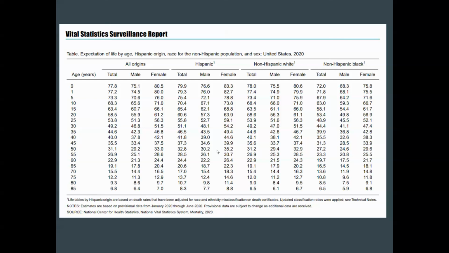One way that we understand this is how long people are going to live. This is what we would call the vital statistics and life expectancy. So for many of you, this is in 2020. If you were 20 in 2020, if we read across this, you can expect another 58.5 years of life. If you're male, you're going to get slightly less, 55. If you're female, you're going to get significantly more, 61.